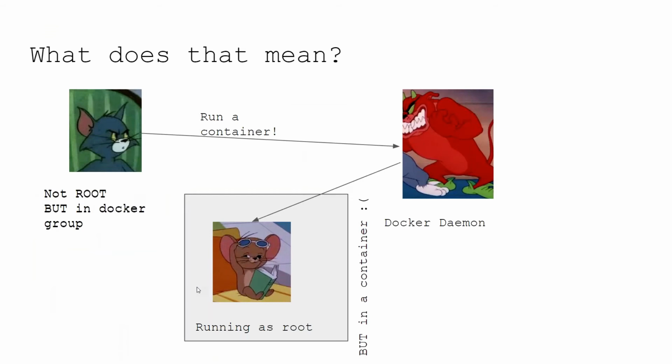So this is how. You run a container, the container runs a daemon, that daemon has elevated privileges, can actually be root, and it runs whatever you want as root, but it runs it in a container. Okay? That's what it does. So you're like, oh man, I got root, but I got root in a container. How can I leverage this to my advantage?